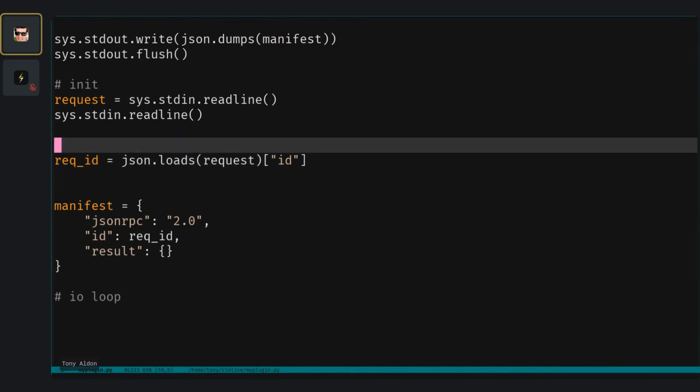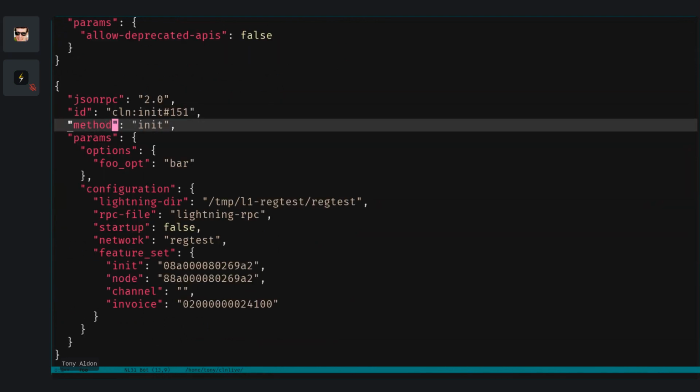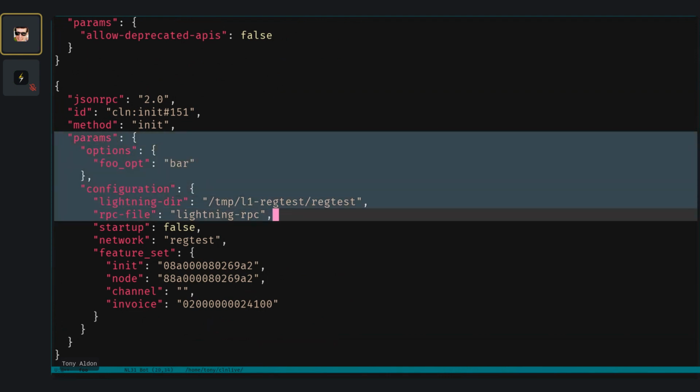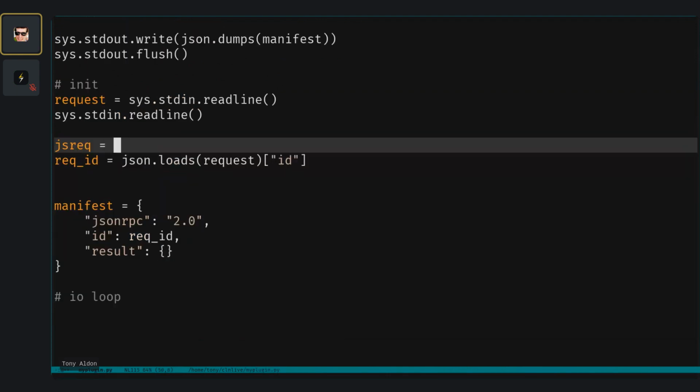Okay, so we can do that, but as after we are going to need information that are here, the parameter on the RPC file, I know beforehand that we are going to need that JSON object, so we do it right now.